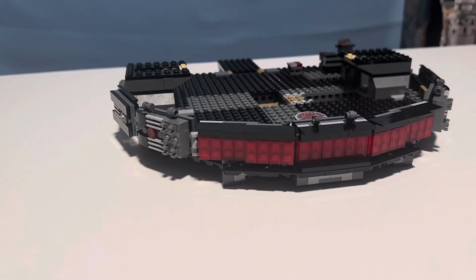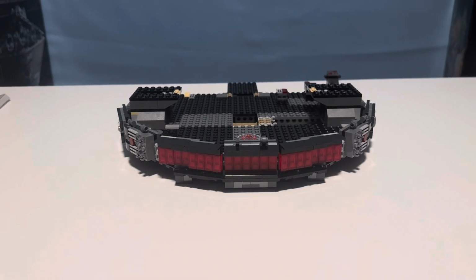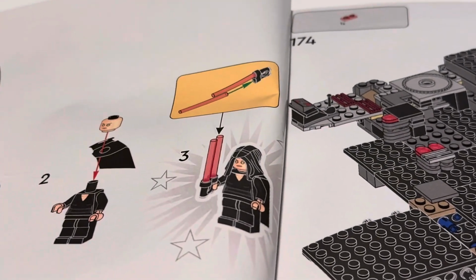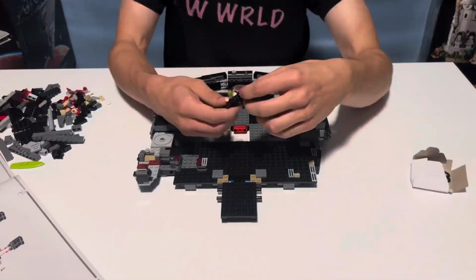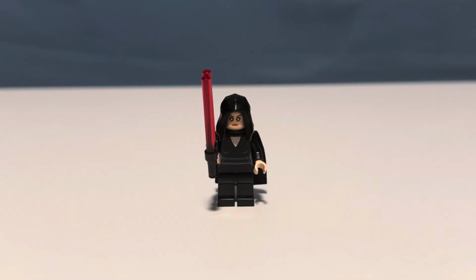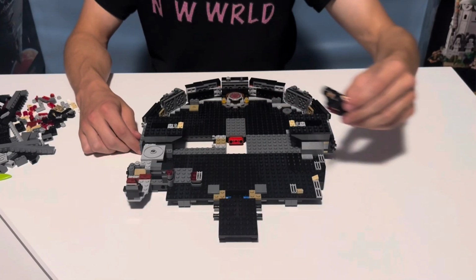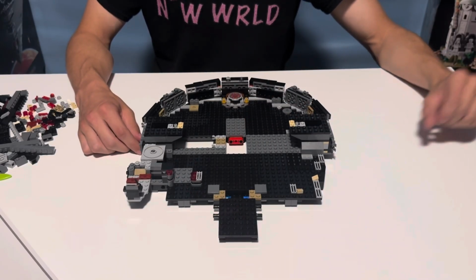So with that we just finished the back outer ring, and it's definitely looking pretty good. But now moving on to bag 7 we got another minifig, and this time we're building Darth Rey. Alright, so here's Darth Rey, and as you can see, she's got a really cool lightsaber. But let's put her aside and keep working on bag number 7.